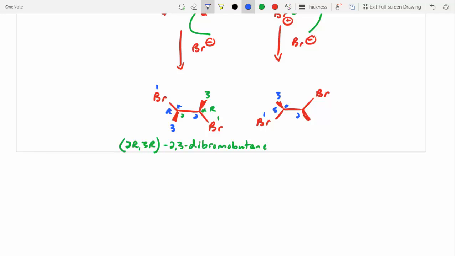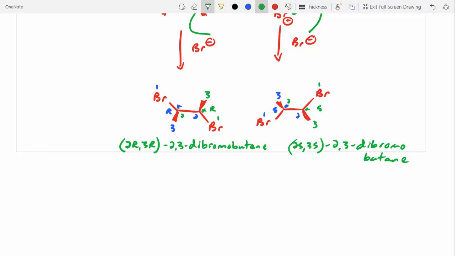S. And then the one over here, we could go 1, 2, 3. So what would that be? S. So we could write 2S, 3S, 2,3-dibromobutane.